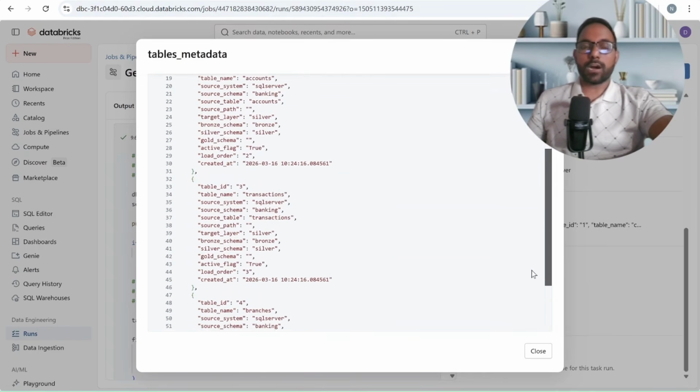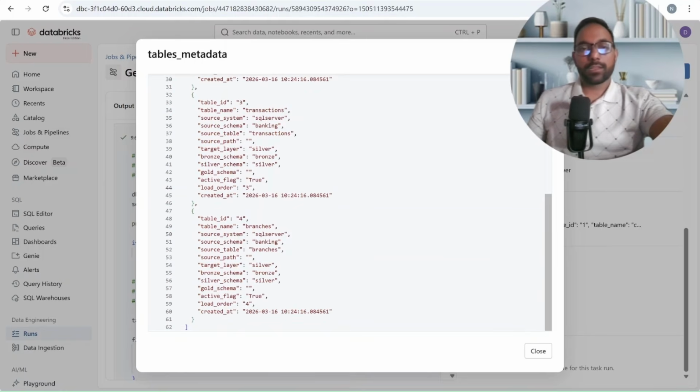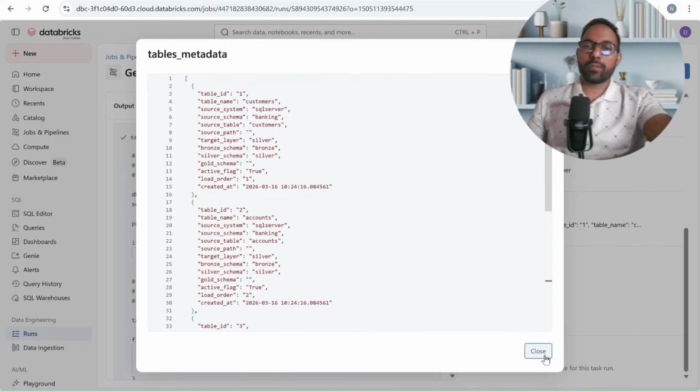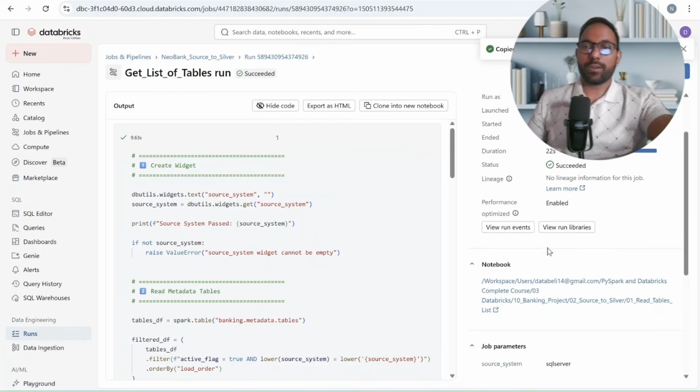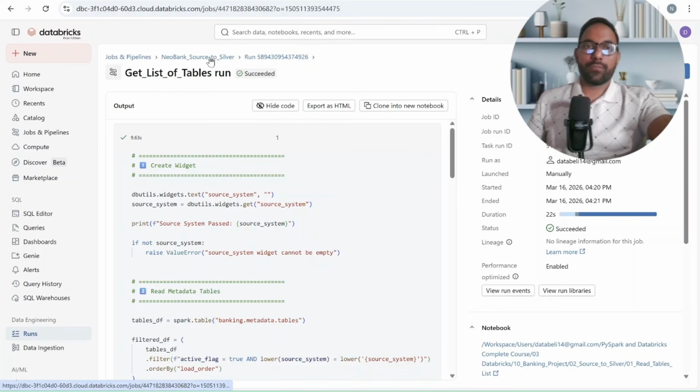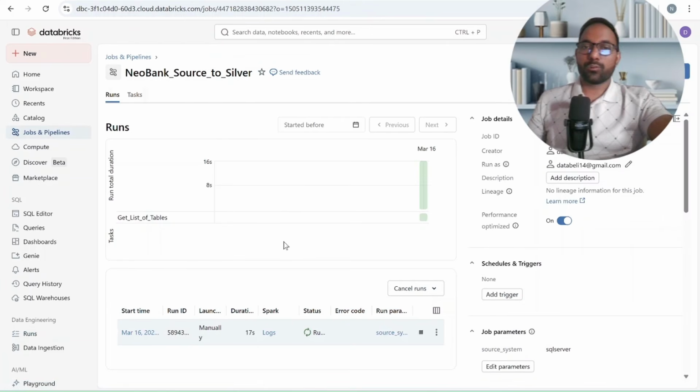So this is the output JSON of this task that we are going to use in our next task, so that we can go over table by table and then ingest them. So this is how we can see the output value of the task. We can copy from here and put it in a notebook or something if we want to check some more detail. But now our first initial draft job is ready, and it is working as expected.